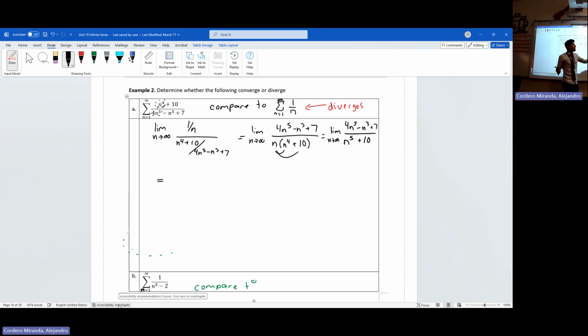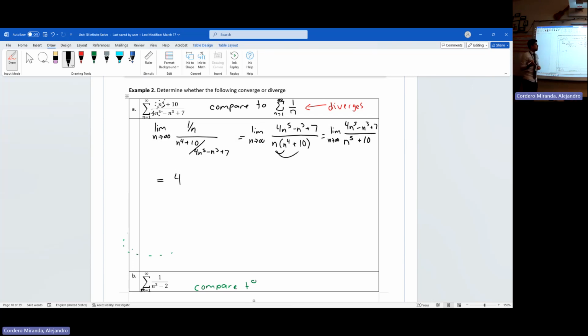And therefore, okay, now you tell me without me saying anything, what's the limit of that? Okay, good job. Yep, same idea. You got n to the fifth on top, n to the fifth on the bottom. That's the same degree on top and bottom. So you compare the ratios of the coefficients, and you get 4 over 1.